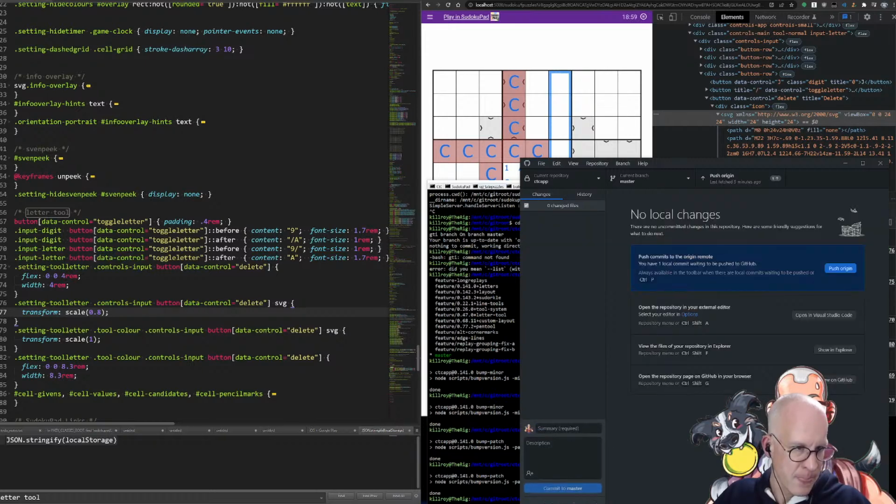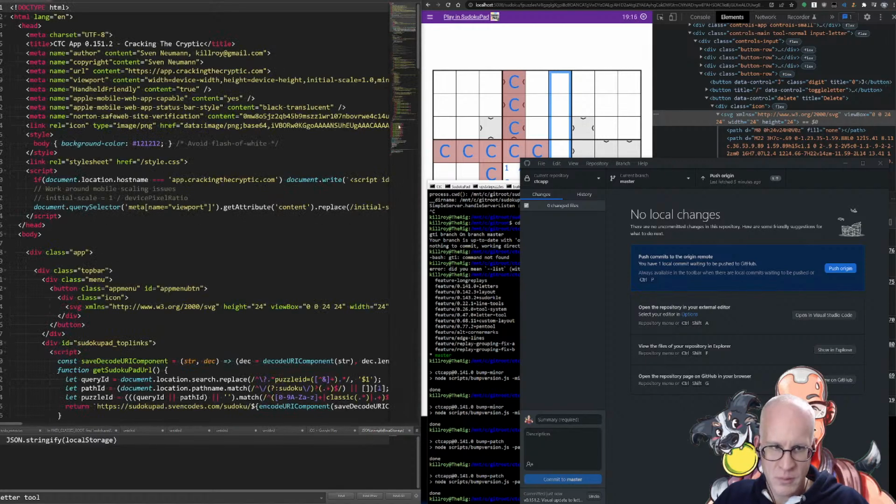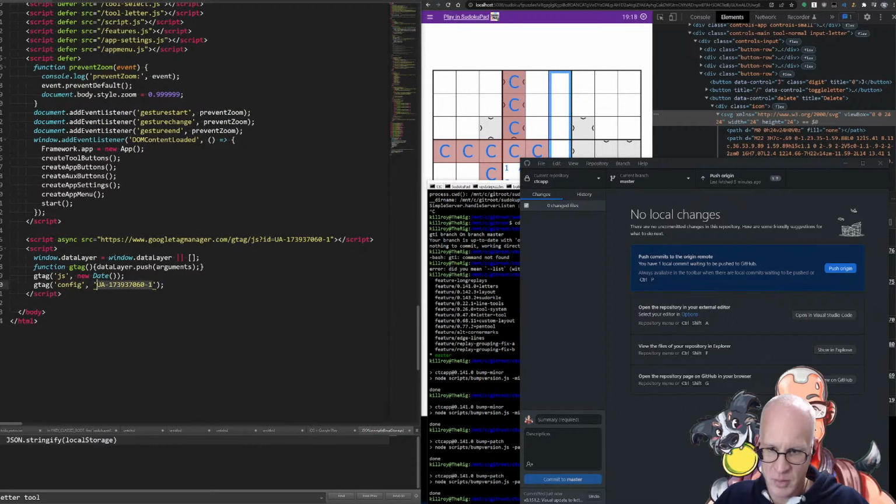All right. Don't think I should start something new then. What was I going to? Oh yeah, not starting new, but I did want to look at sending dimensions to Google Analytics. So first of all, what is the GA code I'm sending? So we have this, right?